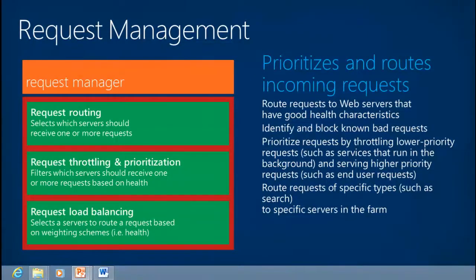In the past, SharePoint didn't have an application-centric routing capability. It didn't know where to send a request. A request came in, and a load balancer sent it to whatever machine was responding. Some load balancers were more intelligent than others. But at the end of the day, the request went to a machine despite the characteristics of that machine. Request management now enables you to leverage those healthy machines and ensure a user's request gets processed by them.